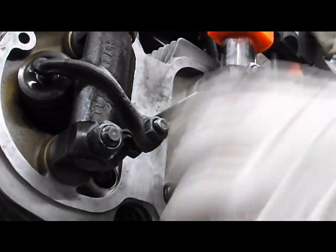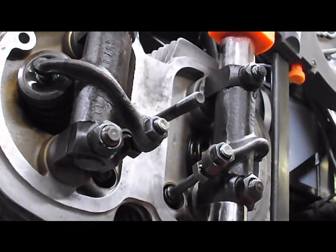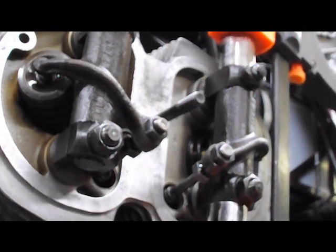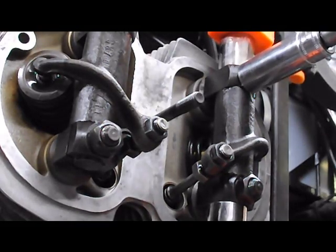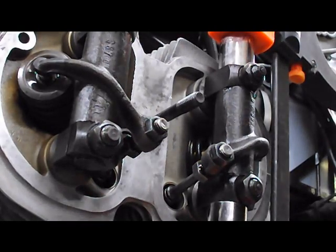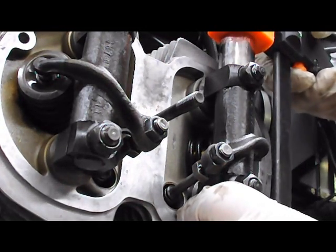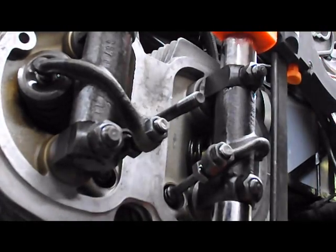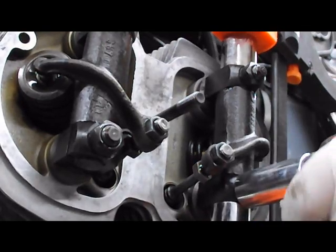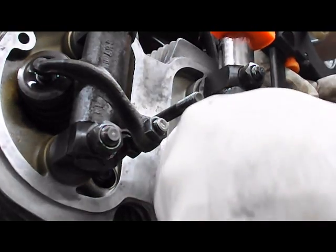If the rocker arm end play is too tight on the intake, you will have frequent stalling, like when you come to a stop sign or a stoplight, when the engine's warm, so you don't want them too tight. So to correct this, we loosen the bottom only. I'm going to loosen the clamp. I'm not going to tighten the clamp much, and I'm okay. If this ends up being too loose again, we go back and we just take up a little bit of play.